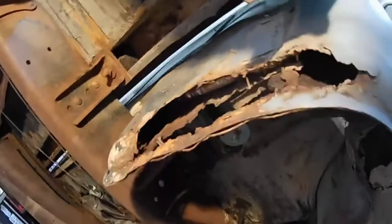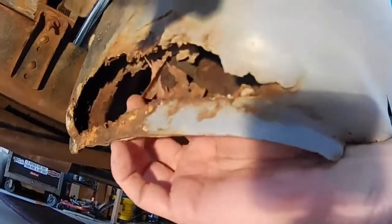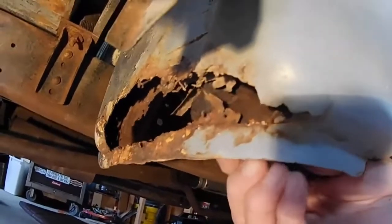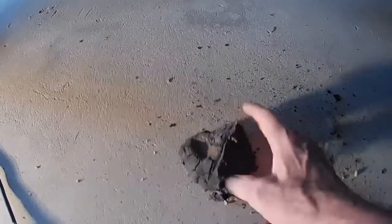Here's what the cab corners look like now. There it is, see? That's just eaten up. I don't know if you can see the foil down in there, but nope, can't quite see it. But it's up in here. Wait, what's this? What is that? This was up in the corner of the cab corner.